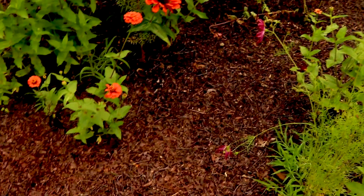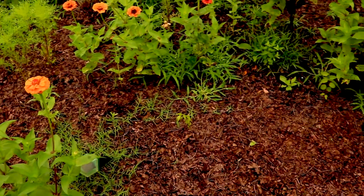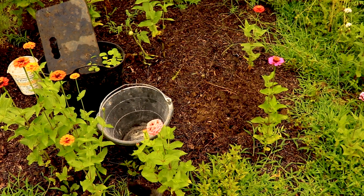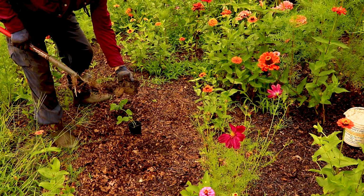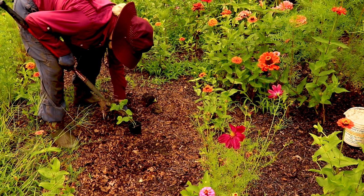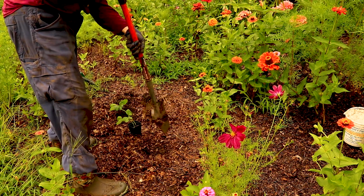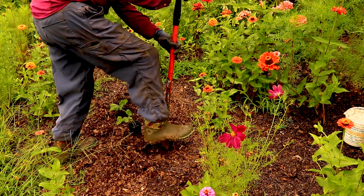Okay, for some unknown reason, I have a space here without weeds. And I'm going to pop in the last of those plants, roselle and English lavender. See? I've got good soil for 2 inches and then it's clay. But the clay has minerals and it holds water, and I have not watered this flower garden one time since I planted all these seeds. And I only water when I first establish. I'm not even going to water these because it's raining this afternoon. I'm just going to pop them in.